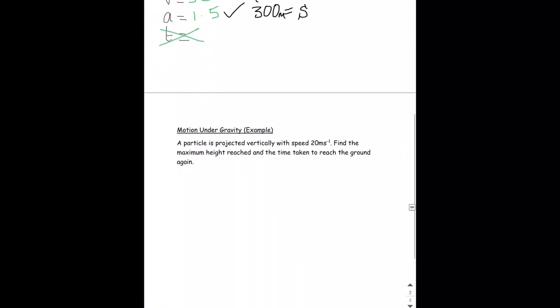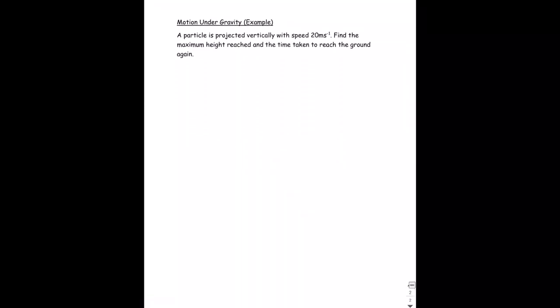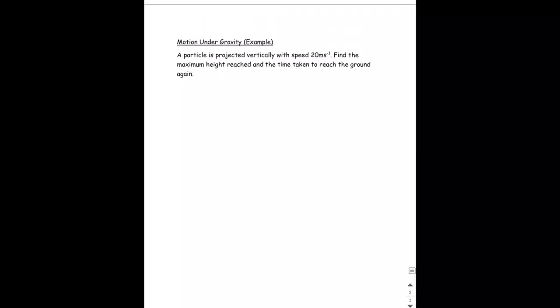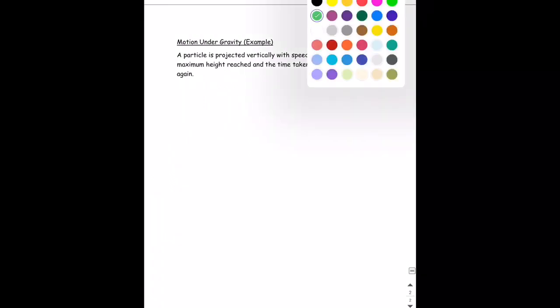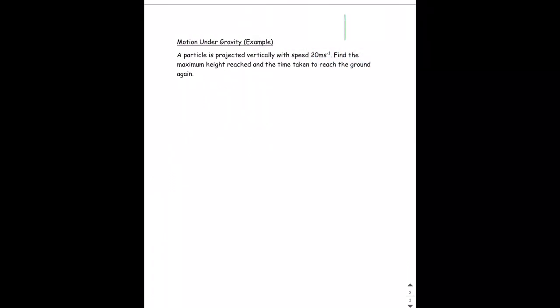Now, another scenario where we have constant acceleration is motion under gravity, because gravity is constant. It's constantly acting down towards the ground, as you've probably found out with a bit of bad luck sometimes, you know. But gravity is always acting downwards, and it's an acceleration. We call it g because it's cool, and it's actually equal to 9.8 meters per second squared. And that's just a constant. Again, you kind of have to remember.